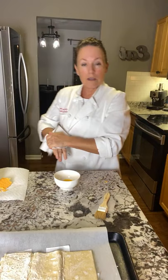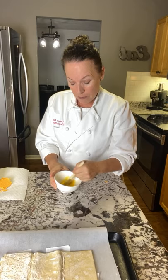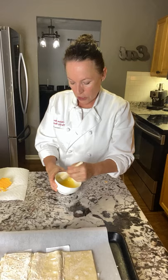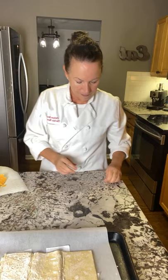After your yolk is in the bowl with a splash of water, we're just gonna mix it up using a pastry brush. So you should have a pastry brush, a little bowl, and you're just gonna mix, mix, mix. I didn't mention that on the equipment list, so if you haven't grabbed that, go ahead and grab that. Small bowl, pastry brush, any size, and then mix it up till your eggs look nice and foamy and mixed together. We're just gonna put that to the side. That's all our prep for this recipe.